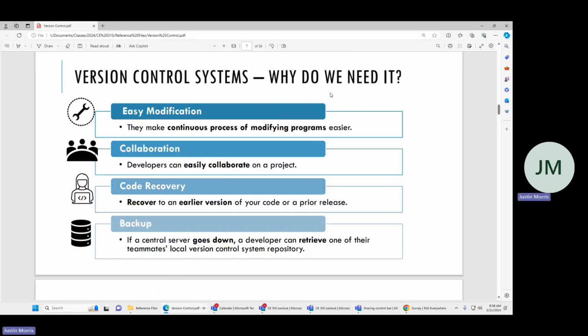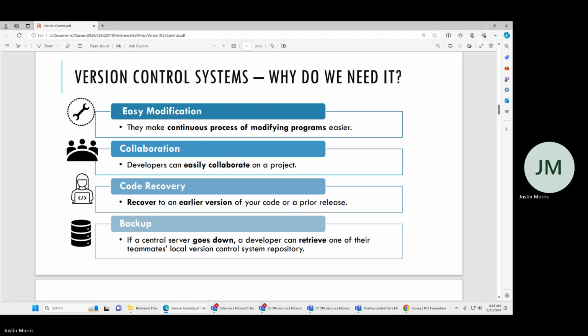So why do we need version control systems? It allows for easy modification, because we can make the continuous process of modifying programs easier. It allows for collaboration, right?